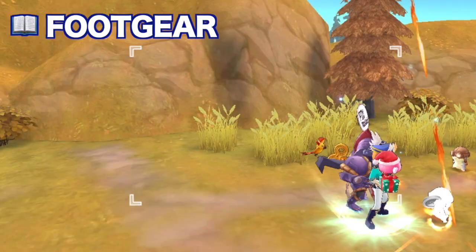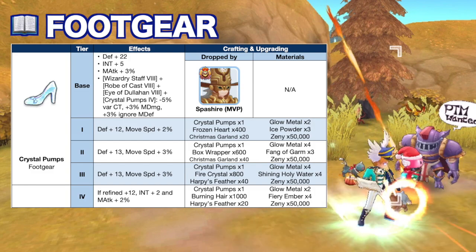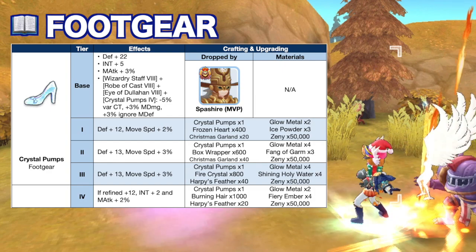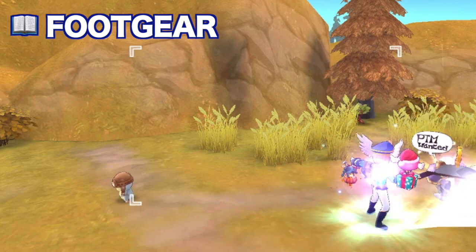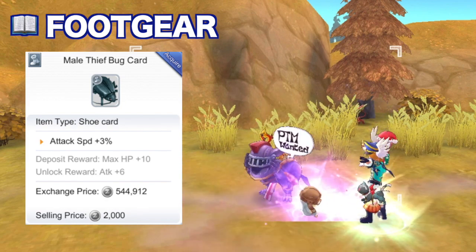For foot gears, the plus 12 Crystal Pumps tier 4 will be the best option for higher magic attack and to activate the set effect with the Wizardry Staff, Robe of Cast, and Eye of the Lahan. But you may also equip other foot gears that have Arcane 3 or 4 enchant. For foot gear cards, inlay a Familiar Star card for additional magic attack, or Male Peakbug card for more attack speed.